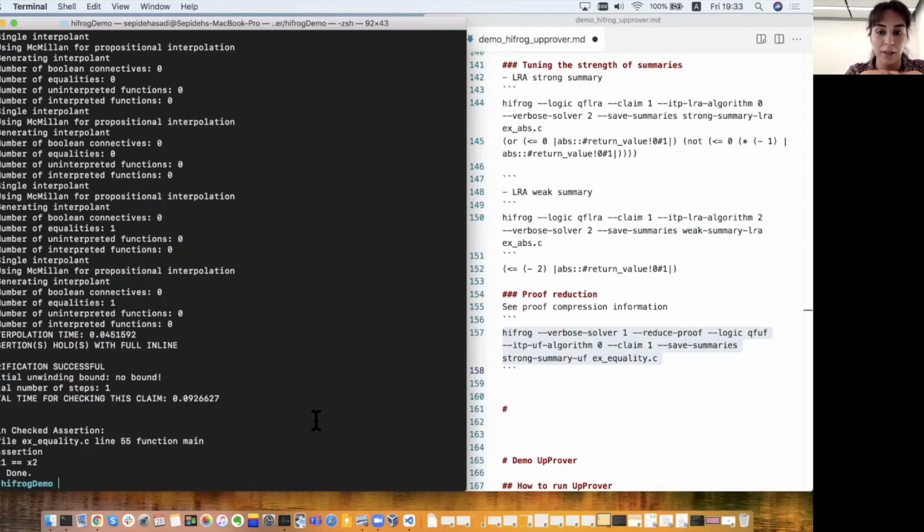If you are interested in more detail of this, a colleague of mine, his PhD thesis was exactly to study the different interpolation algorithms, and he combined different interpolants. He had a thorough study on combination of different interpolants, and he compared the size and strength of different interpolants, and he managed to implement flexible interpolants that you can really define on the fly and change the size and strength.